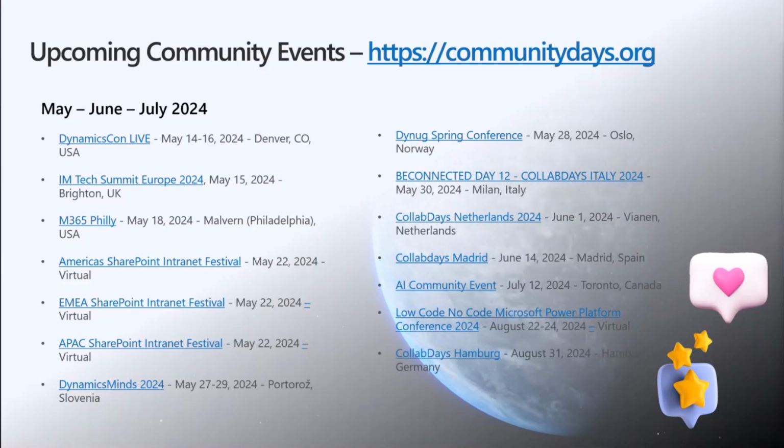That's a weird way of saying it. Some of these are remote, in person, some of these are hybrid. That's the right way of saying that. And some of them might have a cost, some of them might be free, depending on the actual organizers and how they choose to execute the event.